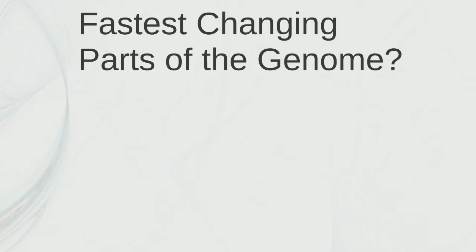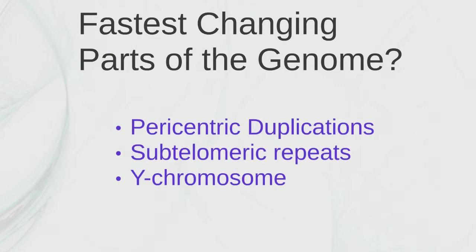But now that you guys know multi-species alignments are tricky between closely related species, know that this is perhaps not going to tell us so much, because even amongst mammals there's a huge amount of conservation, let alone between humans and primates, which are really closely related. So what regions of the genome do change really fast? These are some of the places we can really look for massive changes, and these are kind of the big ones for humans.